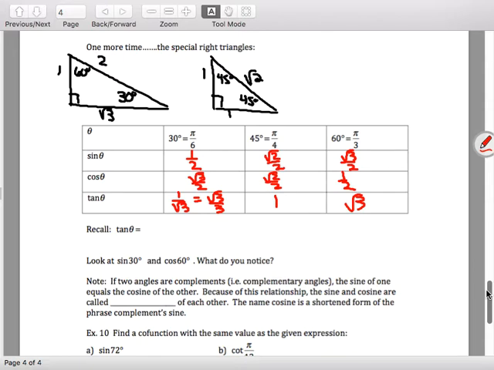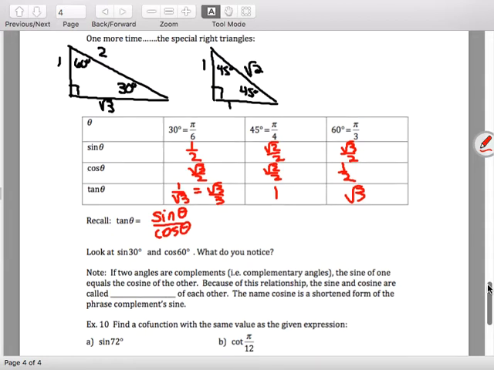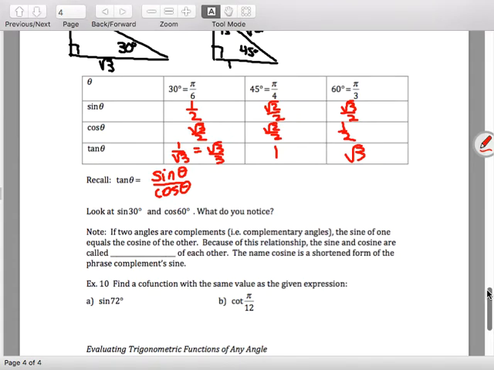Some students like the chart because if you notice, in the sine it goes 1, 2, 3, and cosine goes 3, 2, 1. Then if you remember, tangent theta is sine theta over cosine theta, so you just take one over the other, and that's how you get those. Depending on how you look at that. I wanted you to see the patterns, but it segues into my next concept.